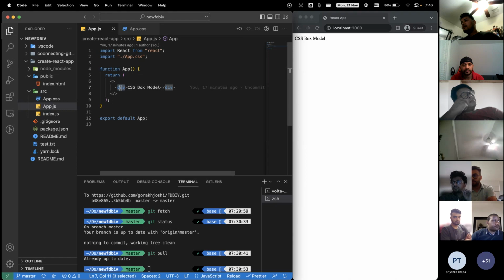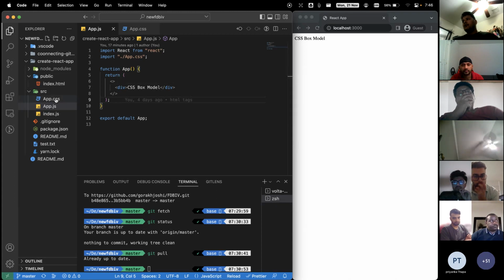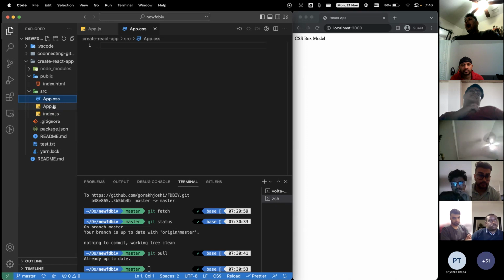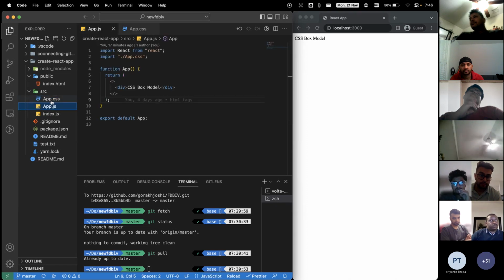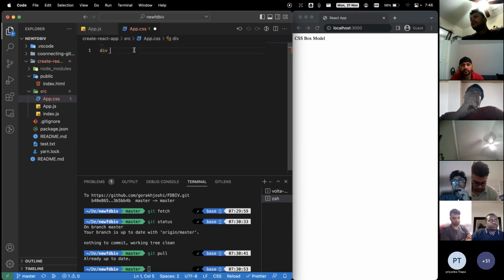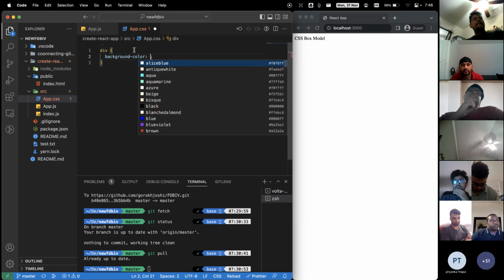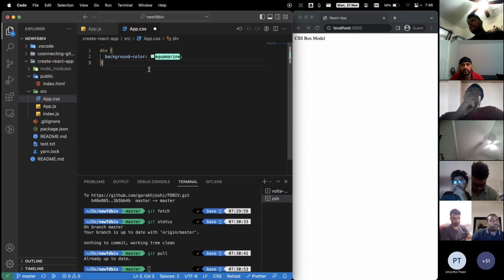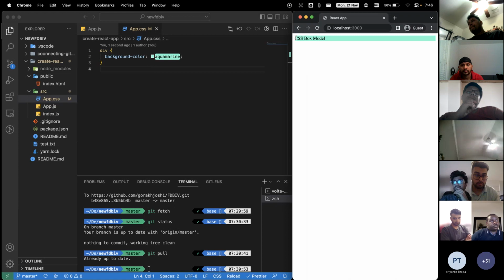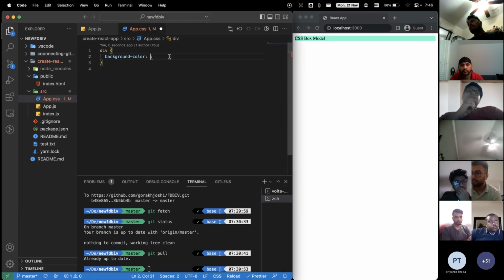So this is a block level element, as somebody said. You can verify it by creating some styling with this div. How can we do it? We can go to app.css. It is already linked. This is the CSS for this JavaScript. Now we can just type div and give it a background color, and we'll see the width covered by this one. Let me give it a background color, aquamarine, and save it. Now this is the width covered. Maybe this is a slightly lighter color.